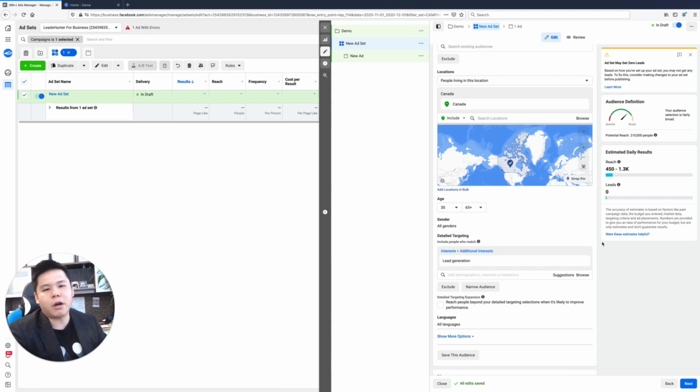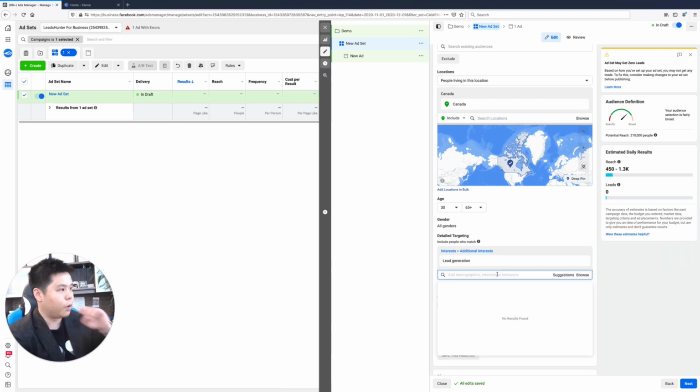But in a nutshell, a targeting stack is essentially where you are having all the related targeting and keywords in one asset, so that you're making the potential audience size bigger. The bigger it is, the better, because you're allowing Facebook's algorithm to do the job, and your CPM will be much less than simply having a potential reach of just a couple hundred thousand. So again, you can stack this audience up. In this case, right now it's 210,000. I don't think it's big enough. So I'm going to put in lead generation.